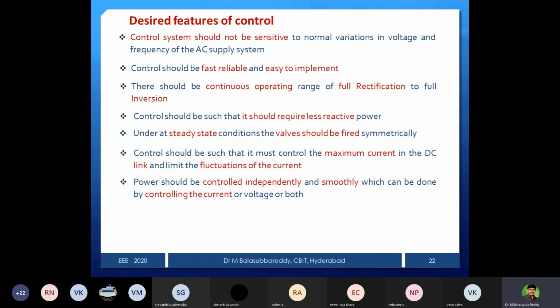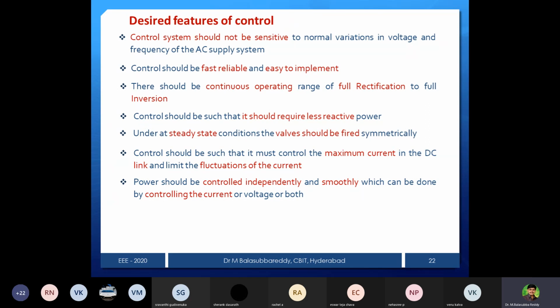What they're telling here is controlled independently, because the rectifier station and inverter station are there. Both stations have their own control parameters, like the rectifier station is alpha and the inverter station is beta or maybe gamma. Anyhow, gamma cannot be directly controlled. If you are controlling beta, in turn gamma is also going to vary.